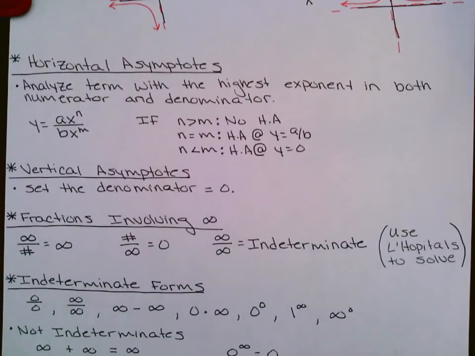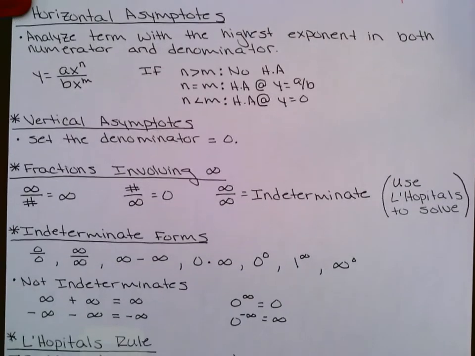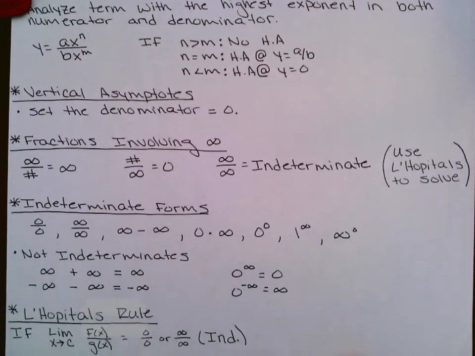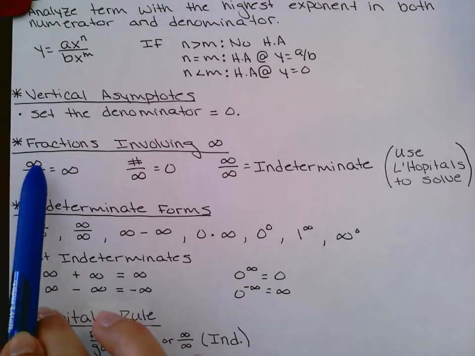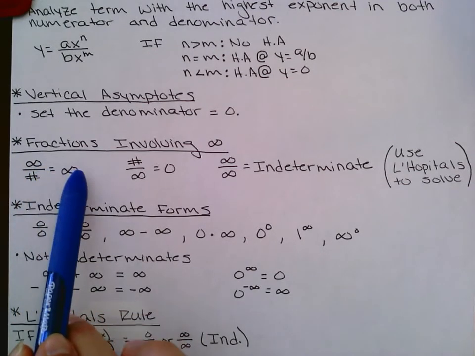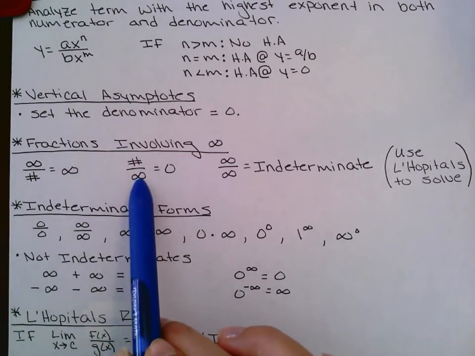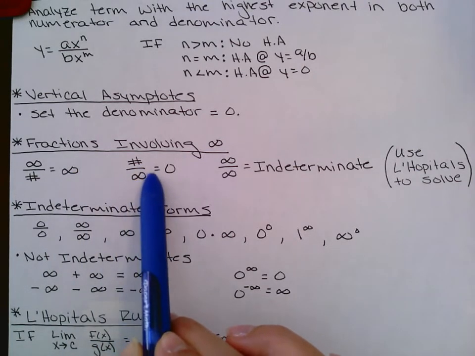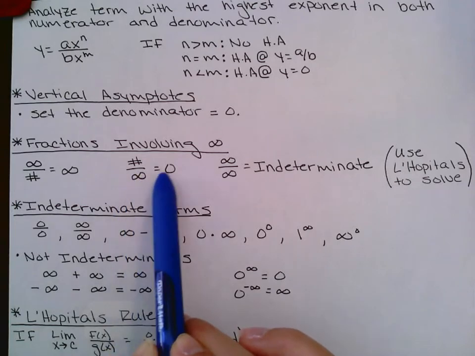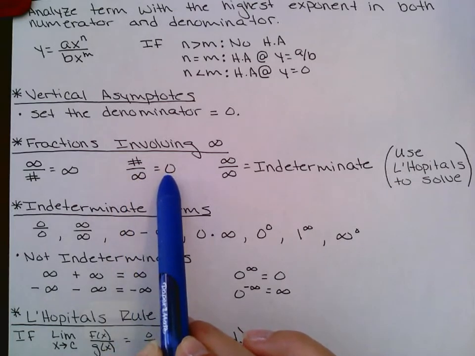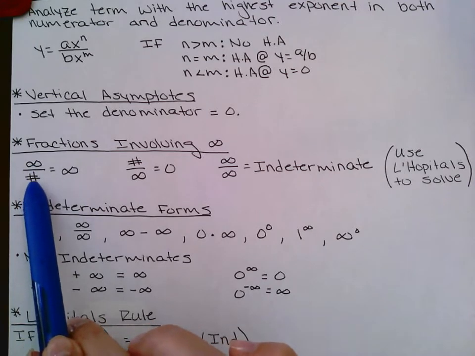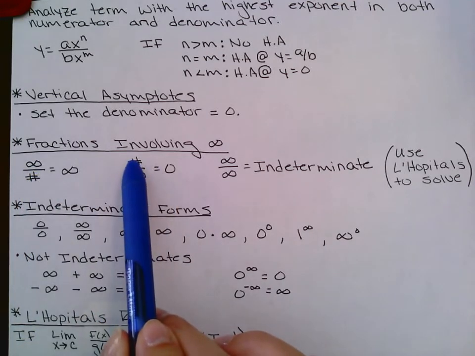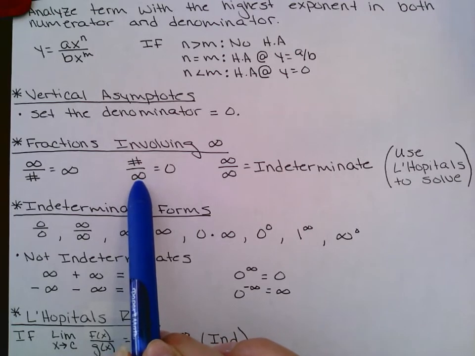Now, something else we talked about when we learned limits. Fractions involving infinities. If you have infinity over a number, remember this fraction is top heavy, therefore it equals infinity, okay? If you have infinity on the bottom and a fraction is bottom heavy, then the fraction equals 0. Okay, so think about a massive, massive number over a tiny, tiny number, okay? And then think of a tiny, tiny number over a massive number.